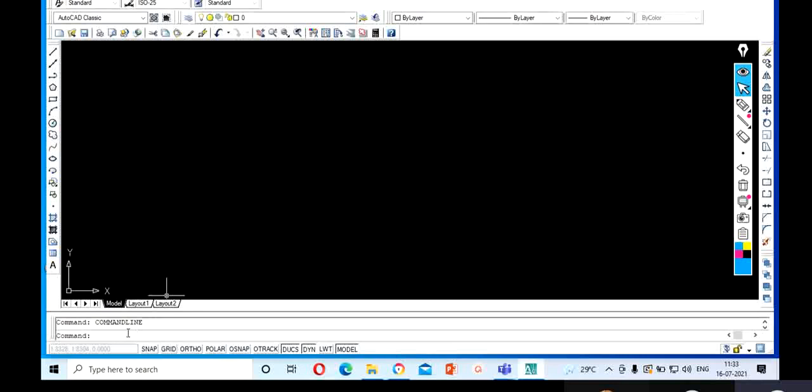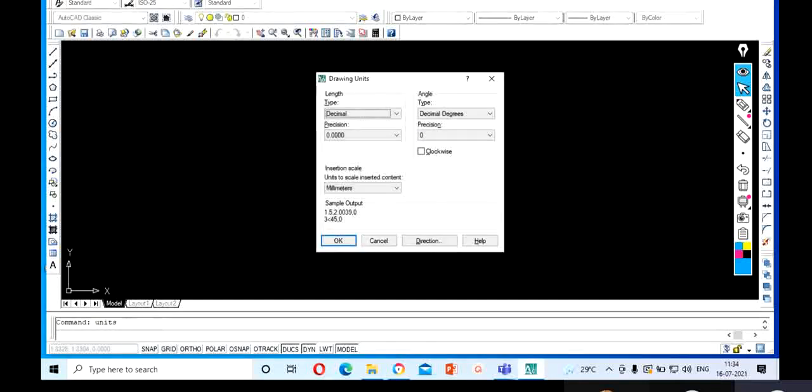Now first thing is you have to do some initial settings to set this workspace for A4 size, because you'll have to take the printout of this. The same thing should be followed for all the drawings. First thing is units. Set this to millimeters. This is already set to millimeters, so I will not change this.